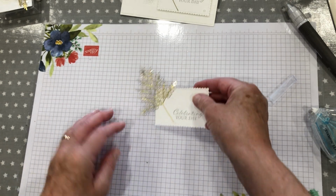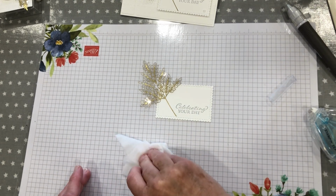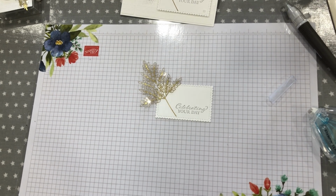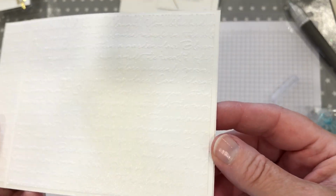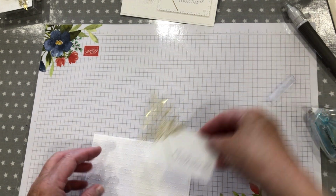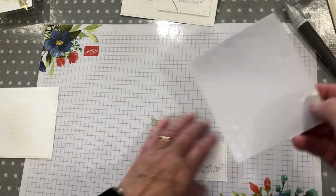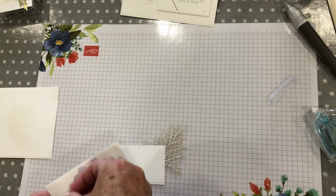Sort of give it a bit of life. Bring this back. You can see actually it's still drying. Still drying. Give it a bit of a waft and a waft. It'll soon dry off. We're going to put this over here like this, and we're going to use the dimensionals.